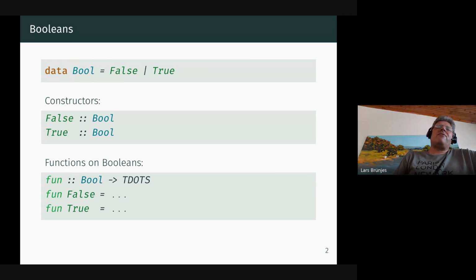If we want to define a function on Booleans, there's some typo here, it's supposed to be three dots. Typically we would have one equation for the False case that tells us what the result of the function should be for False, and a second equation for True. We mentioned that in the introductory lecture: if you define a function, what's on the left-hand side of the equal sign is called a pattern. Until now, I haven't formally said what that is.